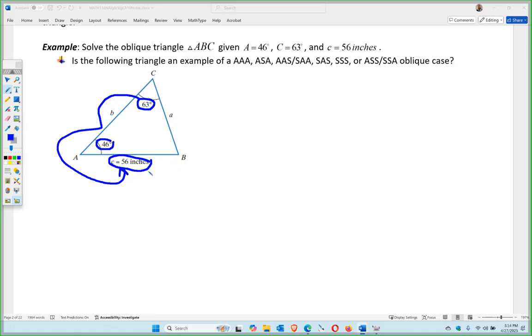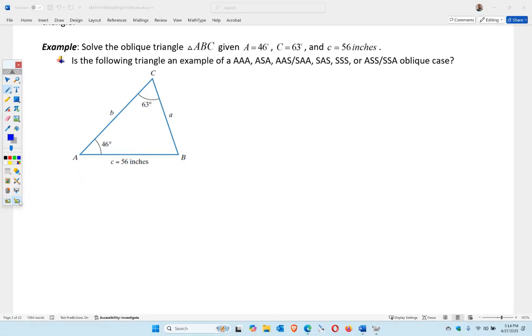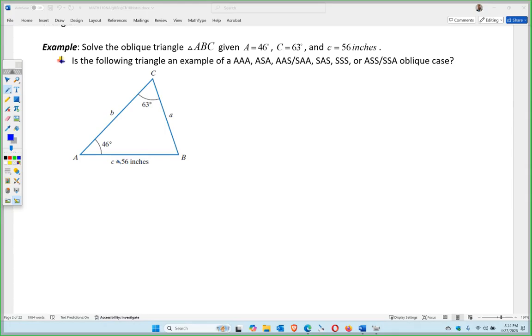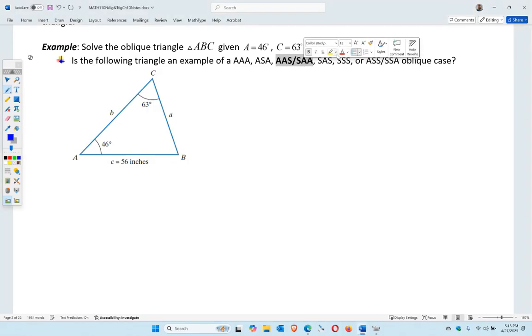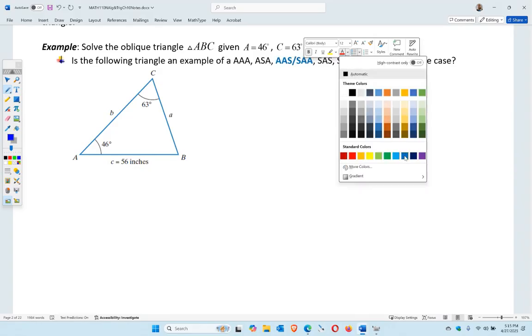And I can't skip an angle to go to a different angle, so I can't skip this one to go to this one. You can't skip a side to go to a different side, so you can't go that way. So you have to go this way, essentially, or this way. I am skipping a side here, but it's not to get another side, it's to get an angle. I can't skip an angle to get another angle. So this is essentially an angle, side, or a side, angle. That's the case I'm doing.